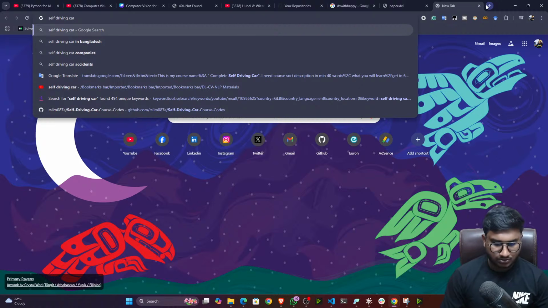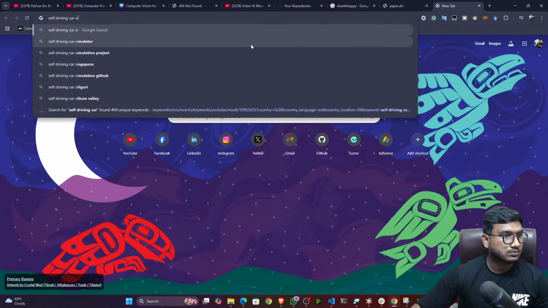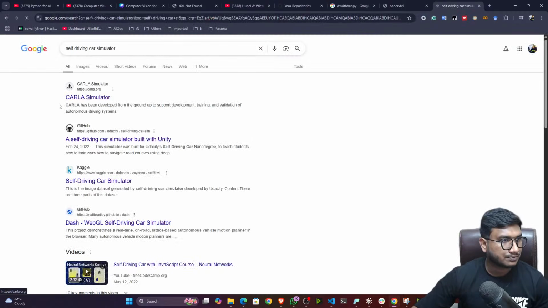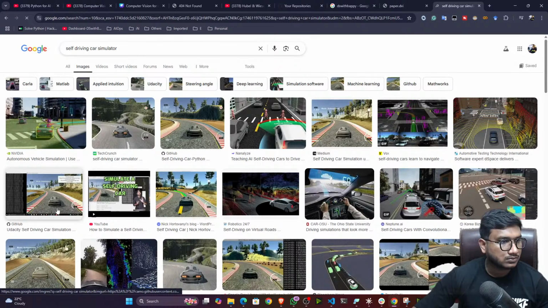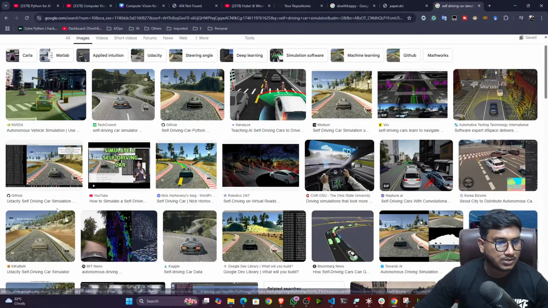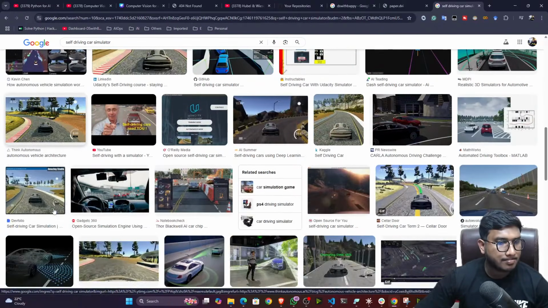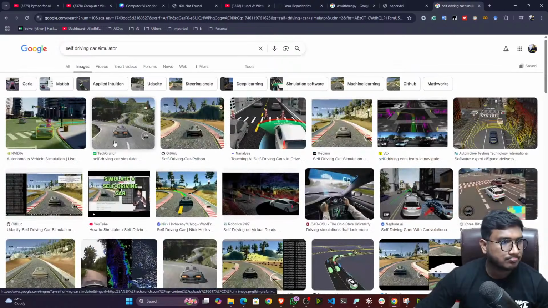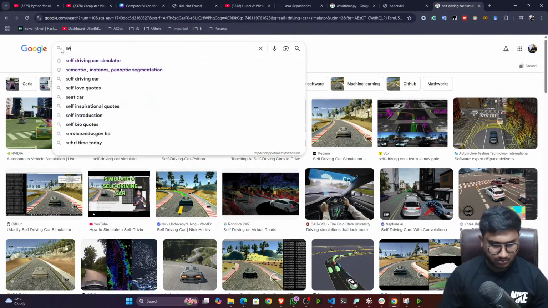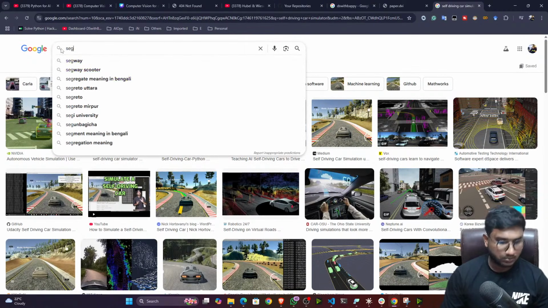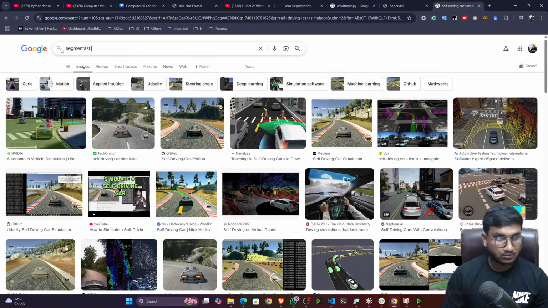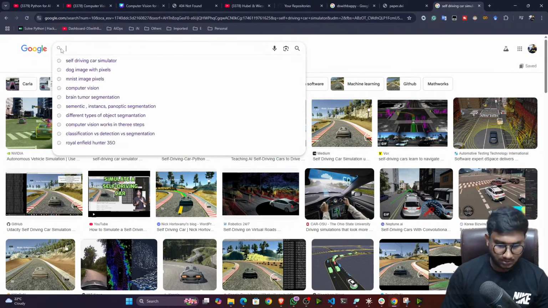I can show you some simulation, something about image segmentation.